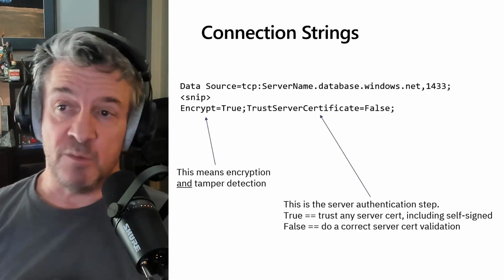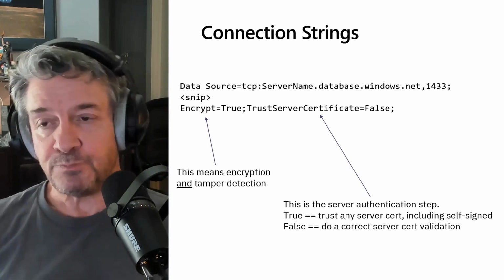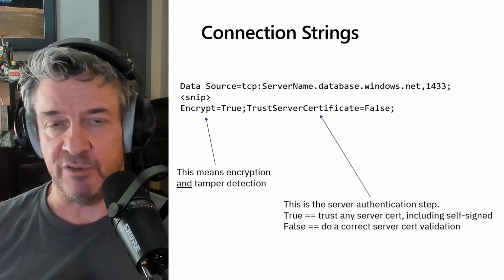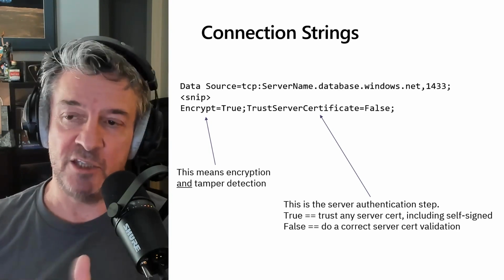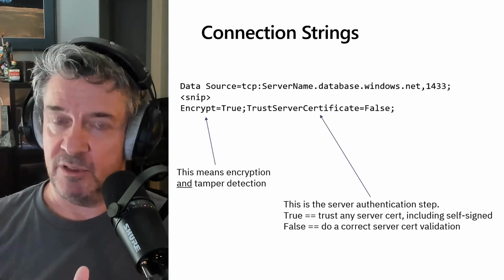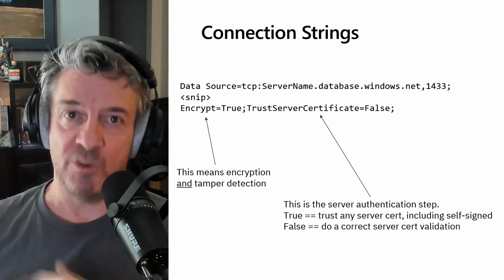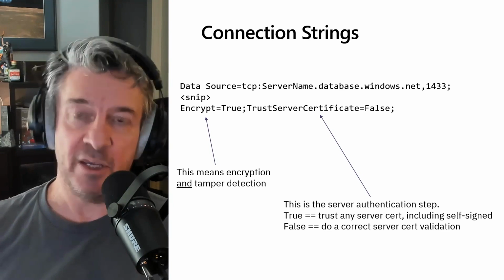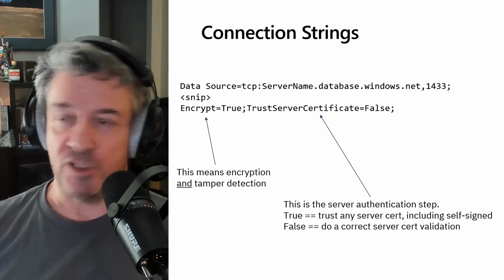When you're connecting from a client to SQL Server, you've got a connection string, right? We all know connection strings. The two you need to worry about are encrypt and trust server certificate. I don't like encrypt. I think it's the wrong term. If I had my way, I would change it, but it's not going to change. Because it's not really encryption. It's not just encryption, I should say. It's encryption and tamper detection. If I had my way, I would change that to say, I don't know, protect or protect channel, because that's way more accurate. The one that is also really important here is trust server certificate.